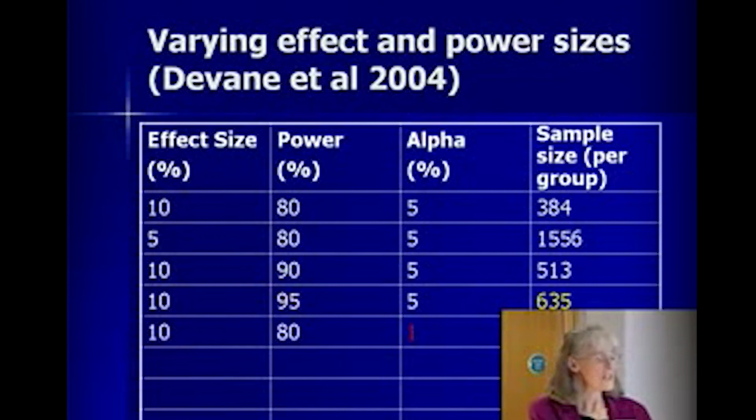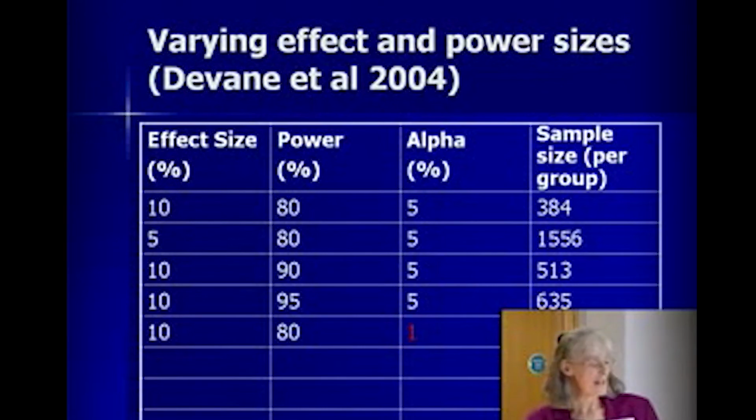Okay, next one. We'll go back to the 80% power, and this time we're going to mess around with the alpha. This is what Mike Clark would like people to do. Instead of having 5% alpha, go to the 1%. Now, from the 384, is that going to go up or down? Up, okay. How much up? Will it go up as much as the effect size, or as much as the power size changes? More than both of them. More than the power, sorry, yes. Okay. Nearly 200. You're a smart cookie.